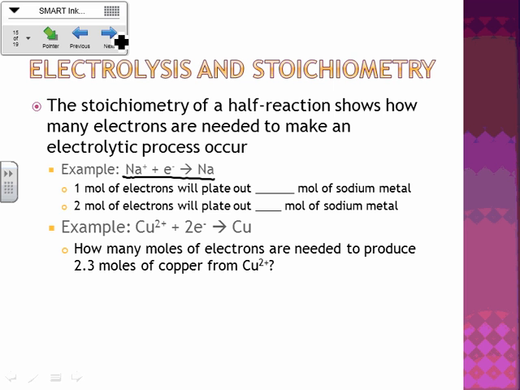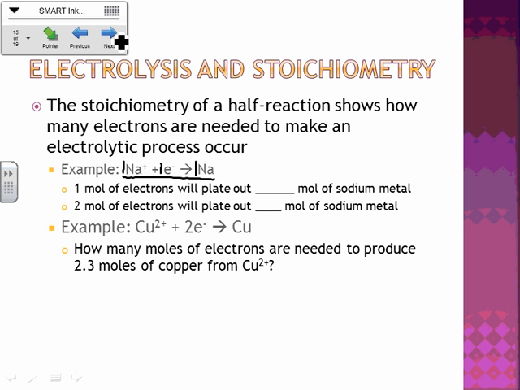You can figure out how much current you need to pass through this cell for how much time, and that'll tell you how long you have to do it and how much the current needs to be in order for you to get the amount of sodium that you want. Which can be a useful calculation to do if you're trying to figure this out industrially. How much current do we have to pass through this thing and for how long in order to make the amount of sodium that we want to make? So that's why we're doing this process. And all you have to do here is look at the stoichiometry, the coefficients in the equation, and that basically tells you the answer to these questions.